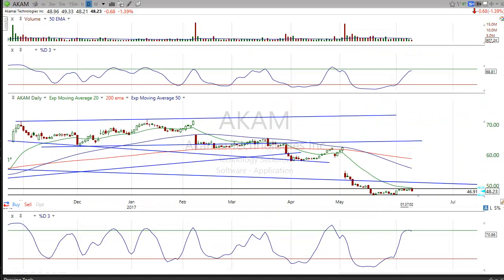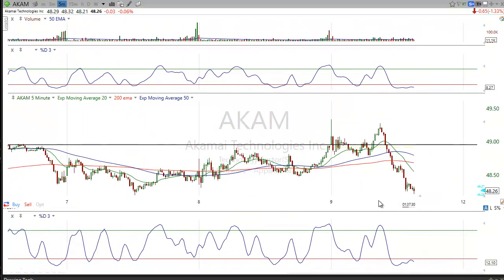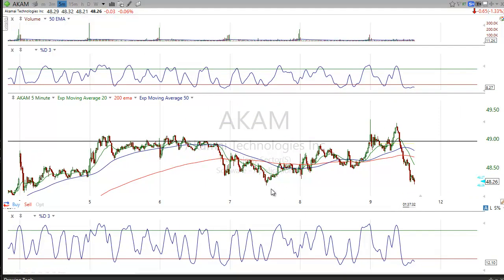Here we have AKAM, and it was one of the best bets going into the last week. It popped a little, but just didn't really move too much. Still active. It is kind of extended here, which would be a little bit more concerning now that we have that rotation. We're looking at a very shallow double bottom. We got the initial pop on there, a couple of days of just a little grindage, and then pretty much going sideways to nowhere. Take a look at that 5-minute chart. Actually, NASDAQ here is selling off, so this one's getting sold off a little too.